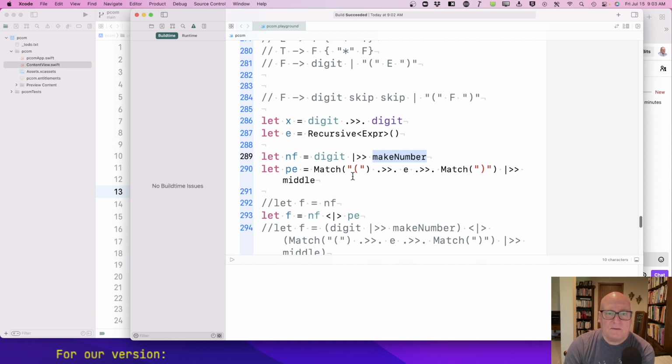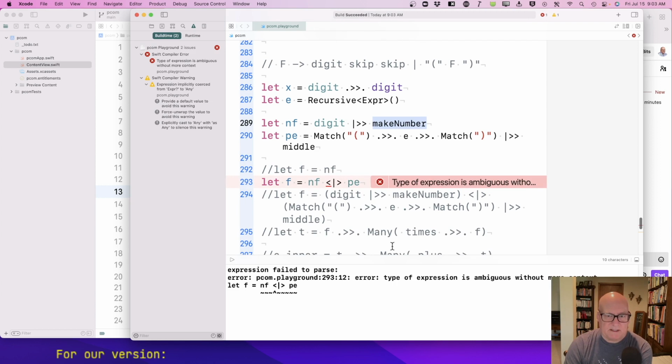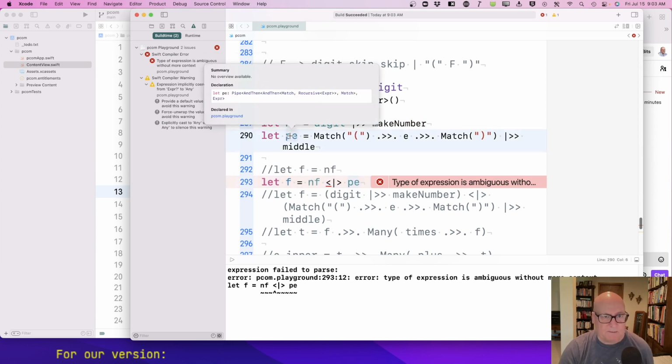The problem here is we would like to say this. Is that okay? Yeah, that gets messed up, because the type of NF is pipe, and the type of this one is a bunch of and thens. It looks at that and says, I don't think your types really match.